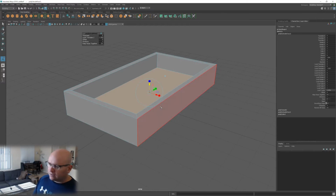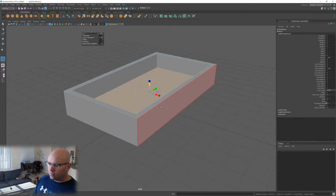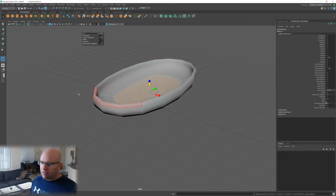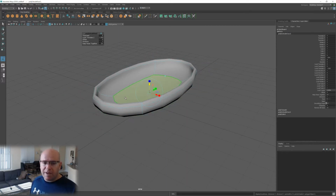Now, this is when I start to talk about the 1, 2, and 3 keys on the keyboard. 1 is just the actual model. 2 is showing you the smooth mesh preview, and it's also showing you the wireframe cage around it. The 3 key is just showing you the smooth mesh preview and not the wireframe, not the actual model. So this is just, again, smooth mesh preview. It's not actually smoothing it.